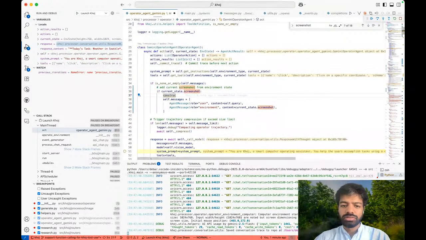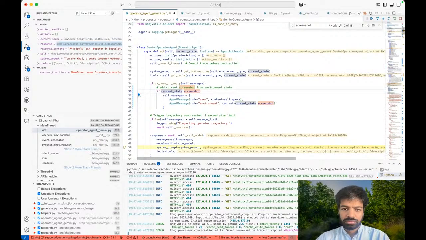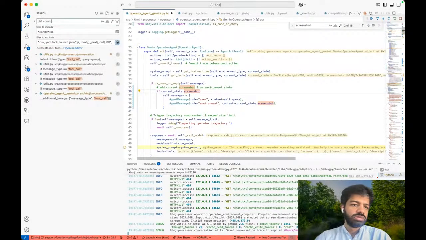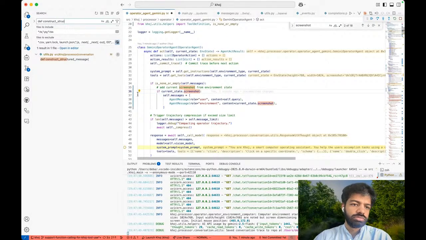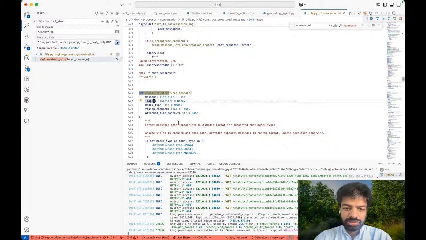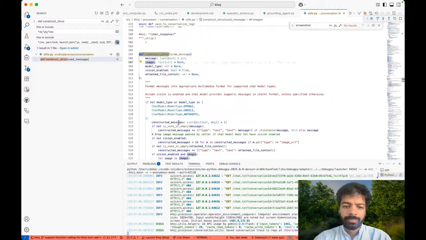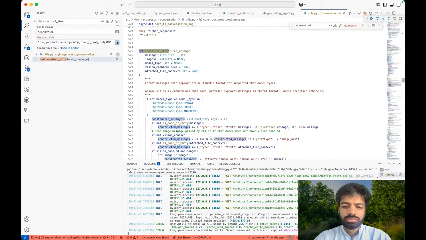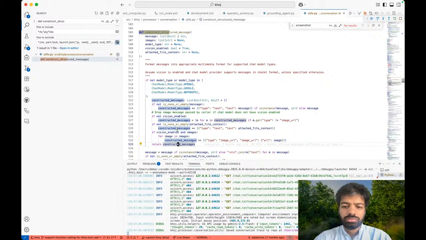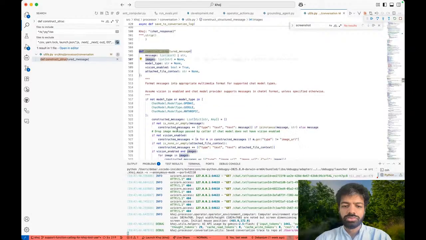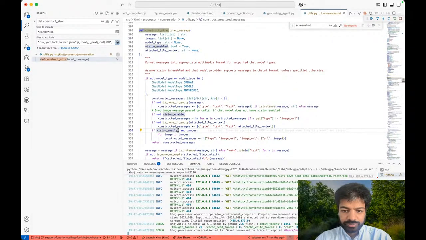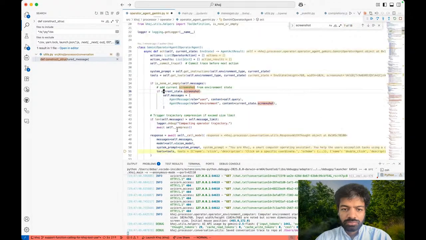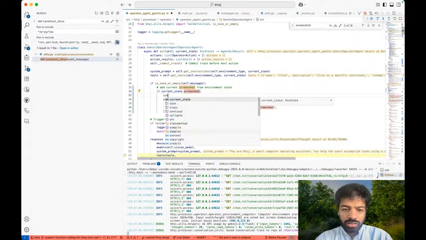And we can structured message, pass it images, get back the, this is what we should do.